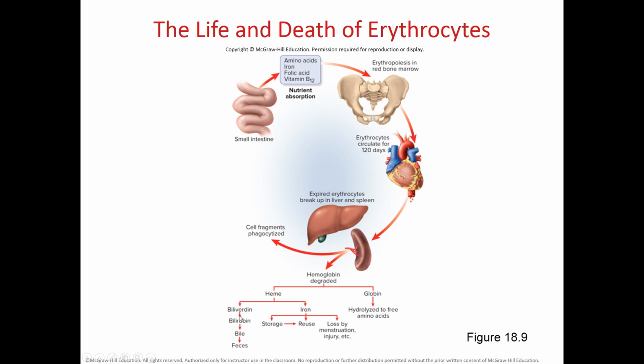pigment, bilirubin. Then the bilirubin is going to be taken up by the liver and converted into bile. The bile is going to be stored in this little green pouch that you see here, which is the gallbladder, and then the bile is going to be secreted into the small intestine, and from there it's going to go into the large intestine and make urobilinogen. It's going to be used to make the yellow-brown color of the feces, and it's also going to be used by the kidneys to make this yellowish color of the urine.